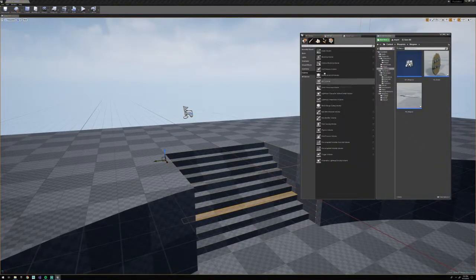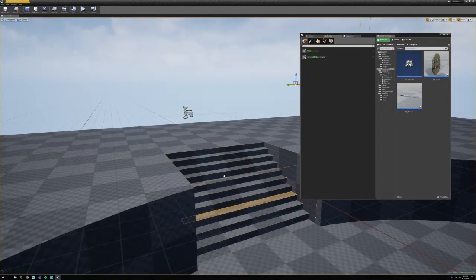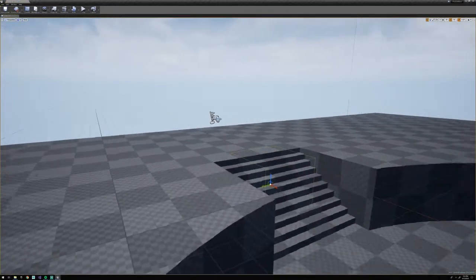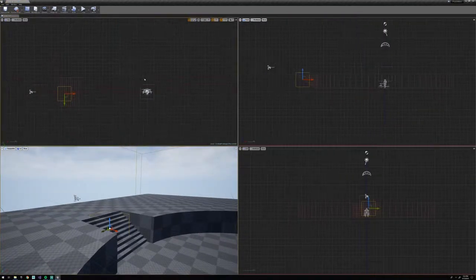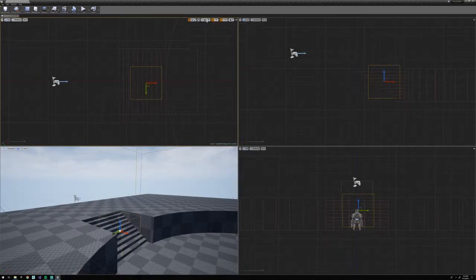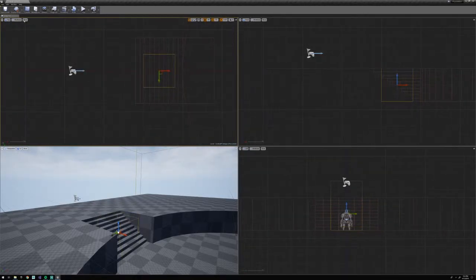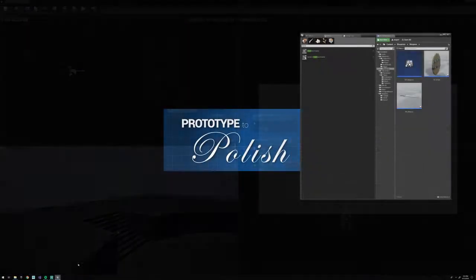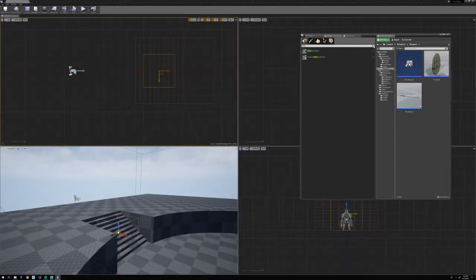Something else I'm going to do, just because it's something I've always done now, is a blocking volume on the stairs. This is an old trick that everyone should do, which is that if you have stairs, don't have the camera bob like that, like it normally does. You put a blocking volume on it to make it smooth. It feels way, way better. I need modes.